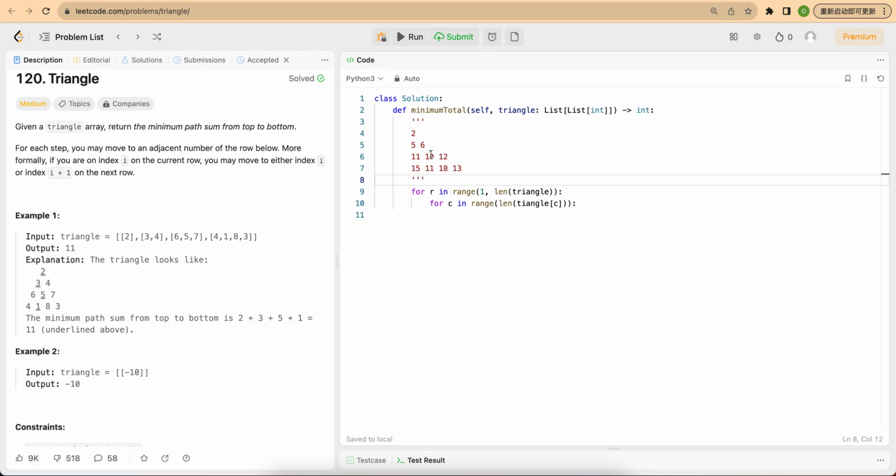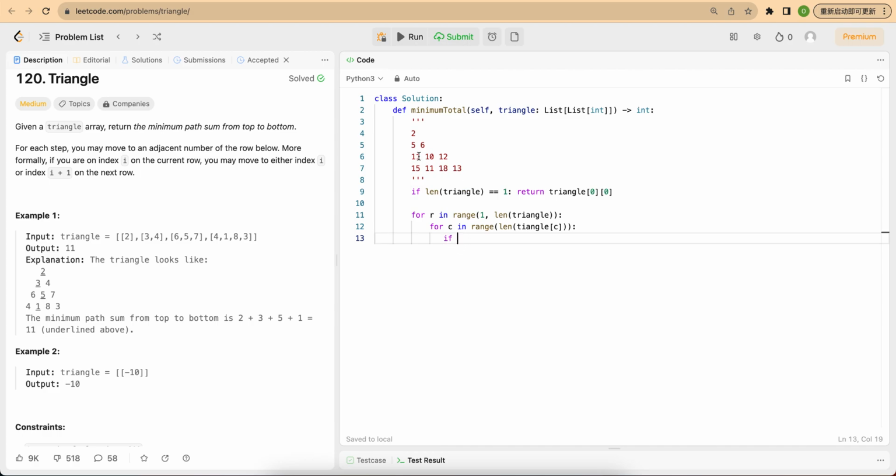And so what if we don't have the second row? This is the base case we need to consider ahead of time. If our triangle array only contains one row, we just need to return the number in the triangle, triangle[0][0]. Yes, this is the base case. Then we continue. We need to consider three different types of situation: the first element, the final element, and the elements between the first element and the final element. They will be changed by different operations, right?